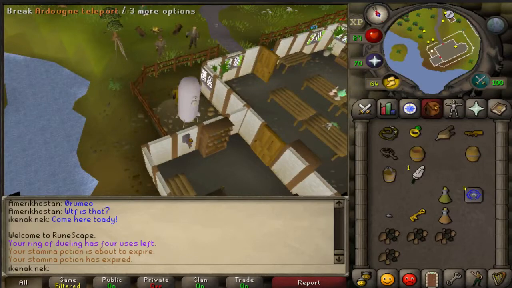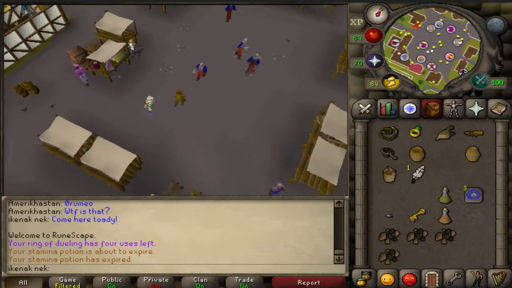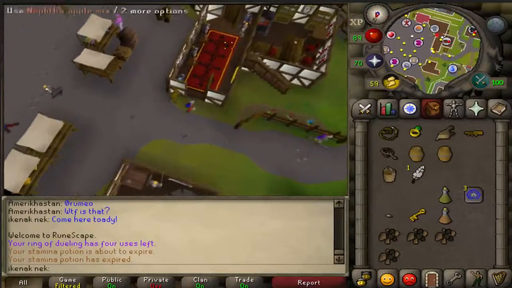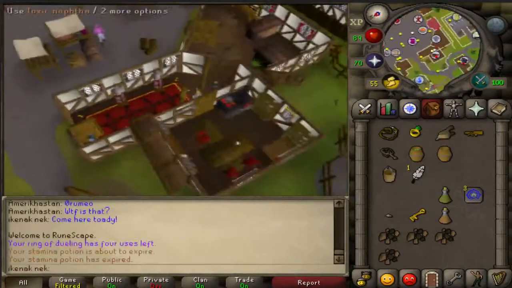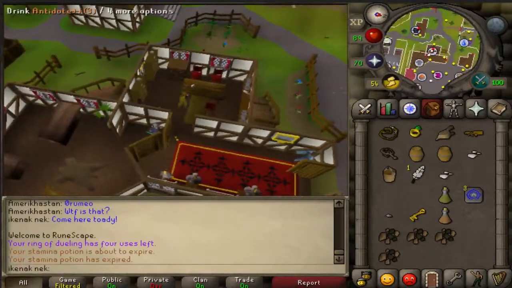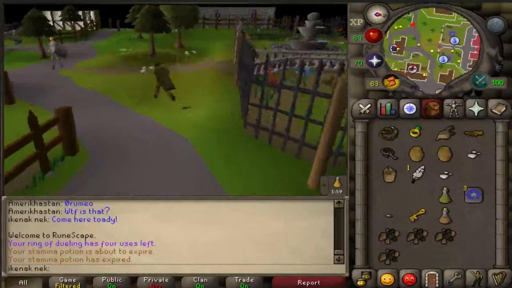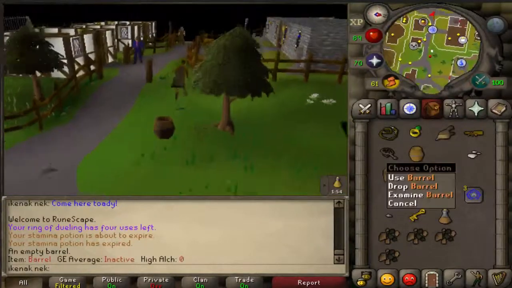Then I'm going to teleport to Ardy. I'm going to use my barrel of naphtha on the apple barrel. I'm going to head into this house. Use your sieve on the naphtha apple mix. Then use that on a range. Now head to West Ardy. You can drop your barrels, you won't need them anymore, and they weigh a lot.